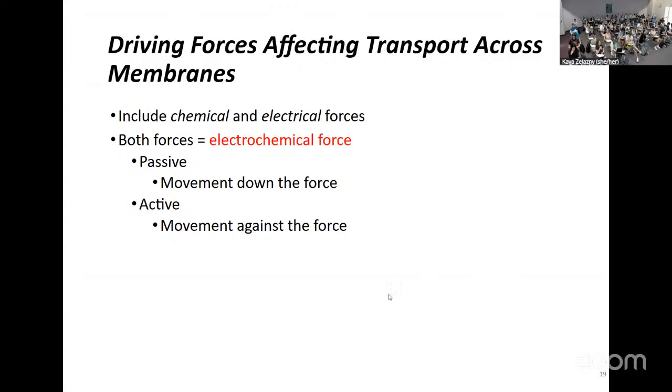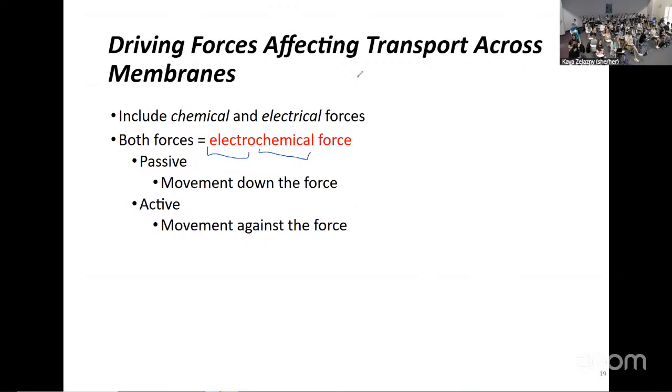So we are going to learn how we build up an understanding of the electrochemical force. So electro for this electrical part, chemical for concentrations of chemicals. And we're going to get one big sum of all these forces, electrochemical force. And when we ultimately determine, okay, is moving this ion in this direction passive, or is it active, is it going to require energy or not, we're going to need to know, is the electrochemical force, so this total sum of all the forces acting on this ion, which direction does that go?